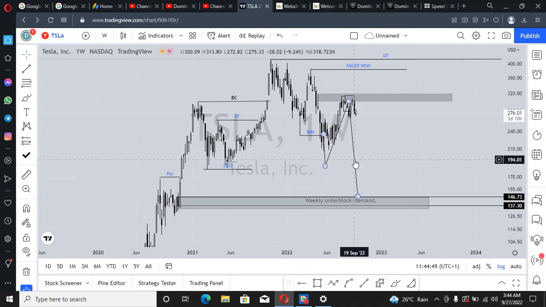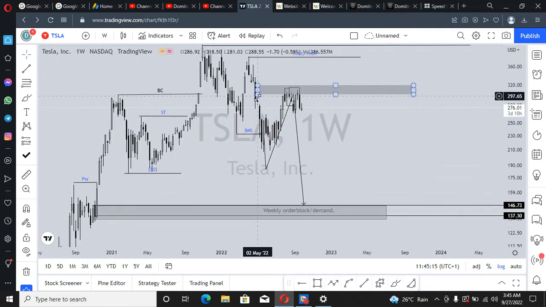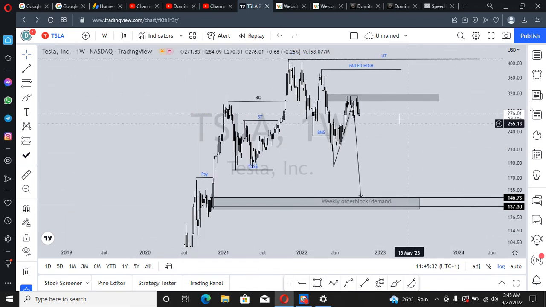Then we see a further downwards movement to an area of demand right here, or an order block, in which we have this imbalance that it needs to clear to balance price. What I'm trying to see here is price trade lower, mitigate this area, and possibly go bullish. But for a moment, I think the dollar index is bullish, which means the stock market, major currencies like the euro and the pound, and also the crypto market will be on the downside, since the dollar index, the DXY, USDX, is bullish. So in this case, we're seeing a retracement downwards on the stock market.